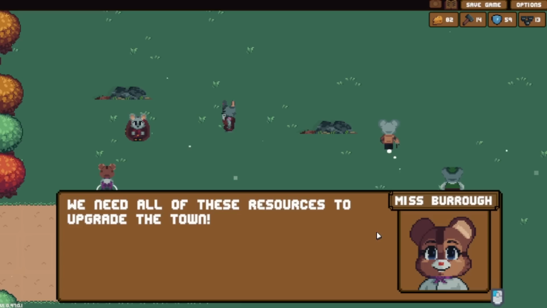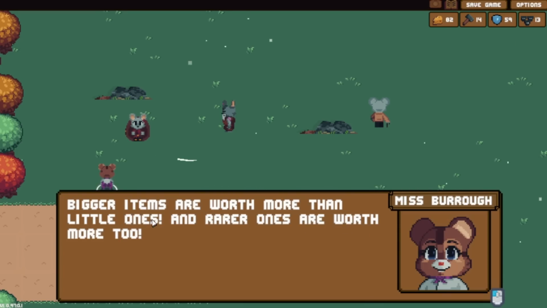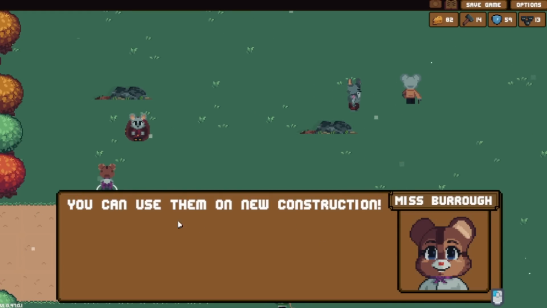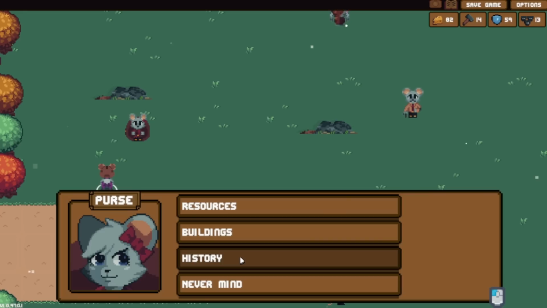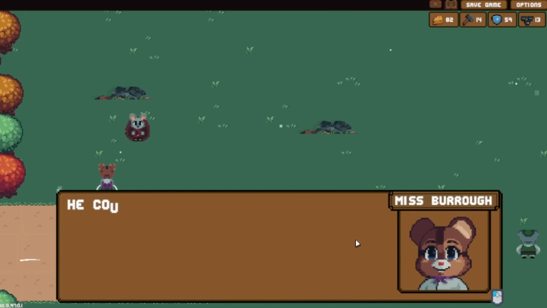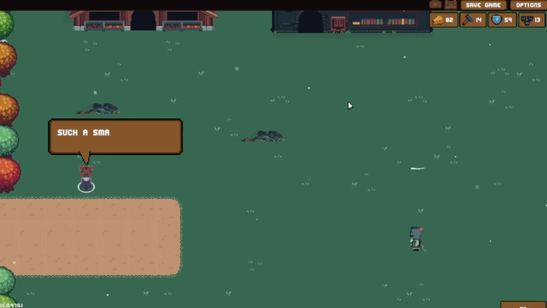Resources. Practice counting, food, need all the resources in town, selling items in the store. Bigger items are worth more, rare items are worth more. Of course, you can also get these resources through buildings or finding special items, blah blah blah. Really too much data, too much information. Here's the lore for anybody that wants it. Founding members. Of course we are. Yes, skip, skip, skip. And never mind. And just saying hello and let's go.